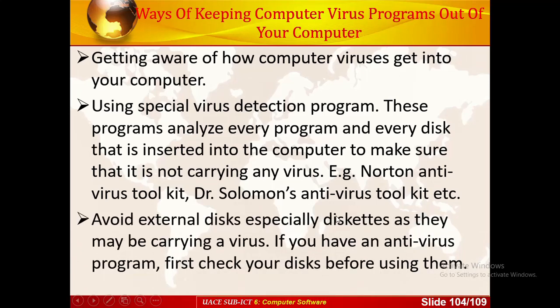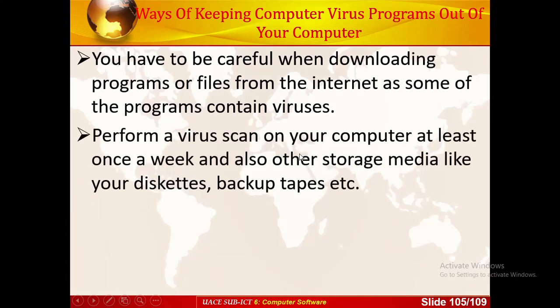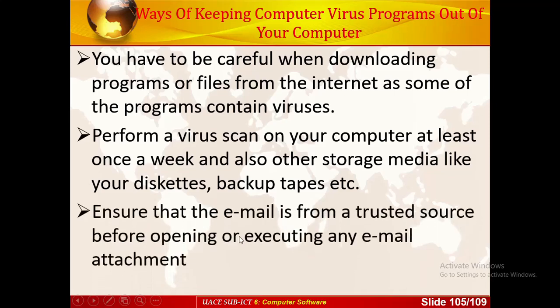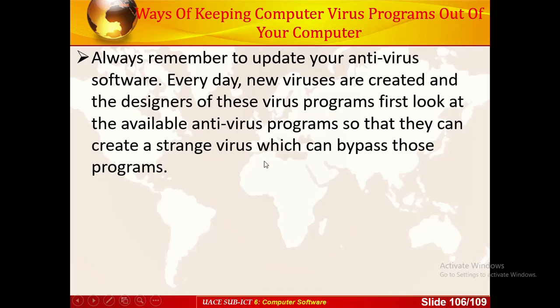Avoid external disks that may be carrying a virus. Don't just accept any program. At least if you accept any disk like a flash, first check it before using it. We have to be careful when reading programs offered from the internet. That is very important. Perform a virus scan on your machine at least once a week. Do that, please. Ensure that an email is from a trusted source before opening it. Always remember to update your antivirus software, because if you don't, my friend, new viruses are created, and the designers of these programs first look at the available antivirus programs so that they can create a strange virus which can bypass them. So always make sure you update your antivirus all the time.